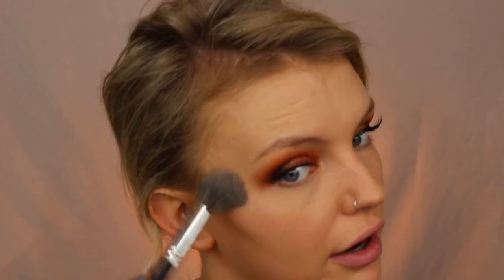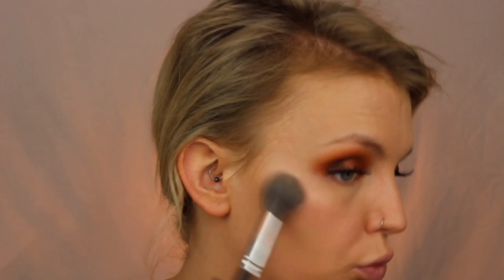Now for some highlighter, I'm gonna go for the Revolution Jelly Highlighter in the shade Prestigious. Prestigious, that's so hard to say. And I'm gonna take my Japanese 71 brush, and I'm just gonna take a little bit off the lid. I love these jelly highlighters, I think they're fab. And I'm really gonna buff this into the skin. It just looks wet rather than highlighter on top of the skin.